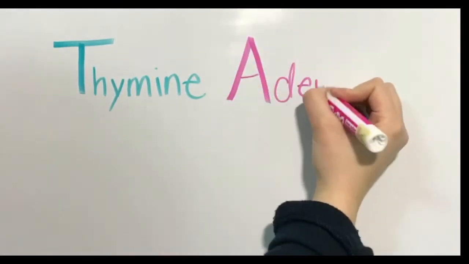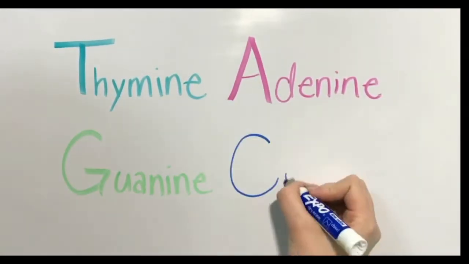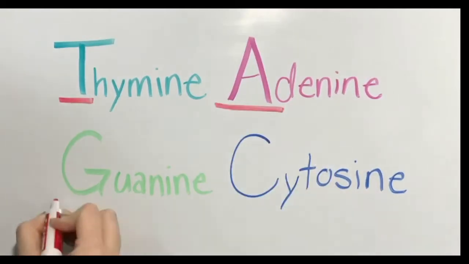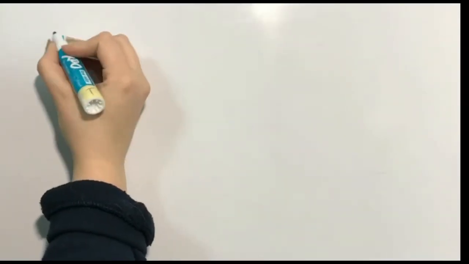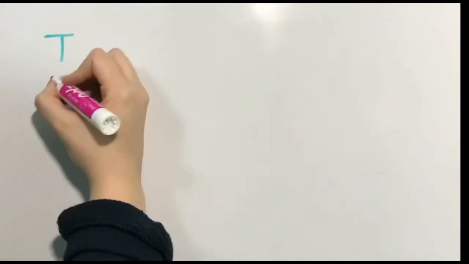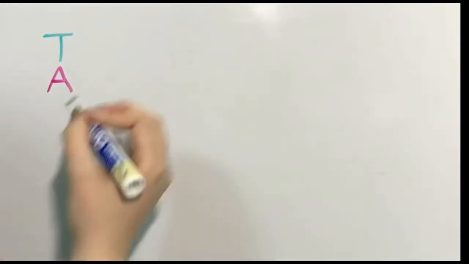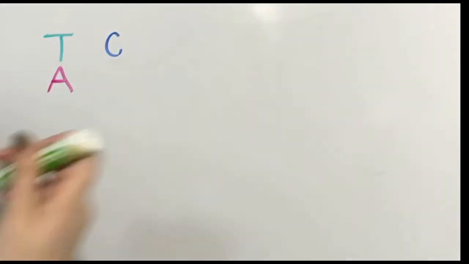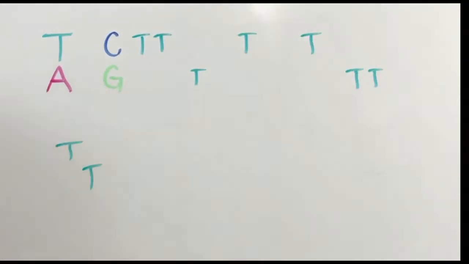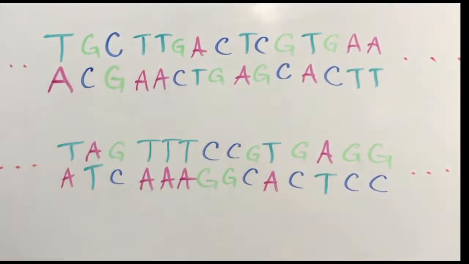These bases are the four basic building blocks of DNA. They are thymine, adenine, guanine, and cytosine, referred to as T, A, G, and C respectively. In our DNA, each base has a complementary base pair it is always matched with. The first pair is T and A, and the second pair is G and C. There are approximately 3 billion of these pairs in your DNA, each in a unique order making you an individual.